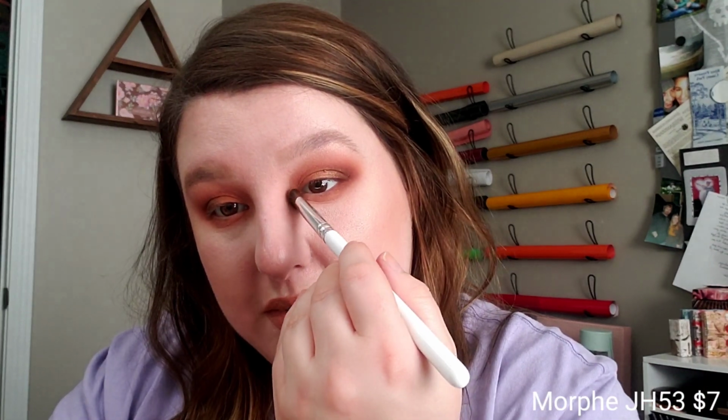Well, in any case, there is that. Let's go ahead and use this brush that's not going to be used for what it's supposed to be used for at all, and use it anyway. I'm going to go into the Melt Morningstar highlight again, and I'm going to take this huge brush because I haven't used it, and it's the JH53. Not at all going to be used for what it should be, but I'm just going to pop some of that lighter color in my inner eye. You can't really see it though, so that's kind of sad. And it did just lighten the corner of my eye. Yeah, pretty.